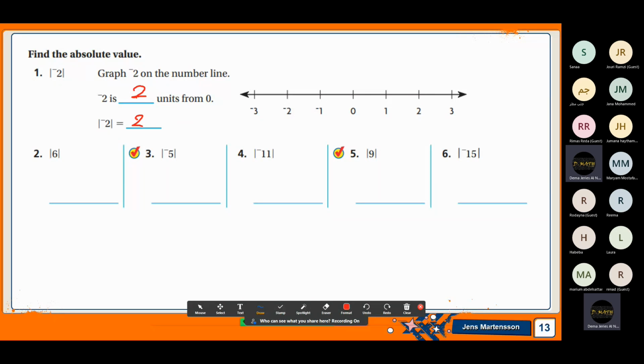Now the next one, Jana Muhammad. Yes, teacher. Jana Muhammad Ali, I mean. Okay, Jana, the absolute value of 6 is? Negative 6. No, absolute value. It's still 6. It's not the opposite, because it's still the same. I just had something on my mind, and my dad just asked me a question, so I got confused. It's okay.